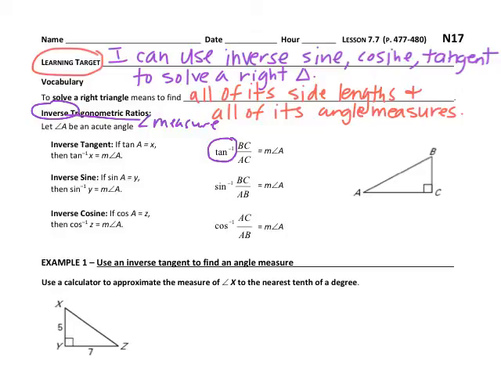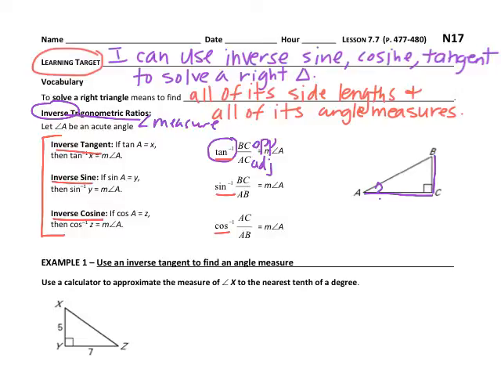If you look at the next thing on your note sheet, the inverse tangent is written as tangent to the -1 power. Inverse sine is written as sine to the -1 power. Inverse cosine is cosine to the -1 power. But if we look a little bit closer, if we're trying to find the measure of angle A and we don't know what that angle measure is, if we use the tangent, we can use the opposite side, that's BC right here, over the adjacent, AC, okay?